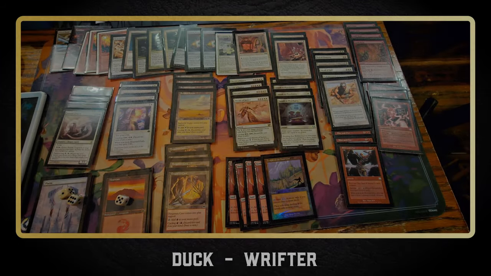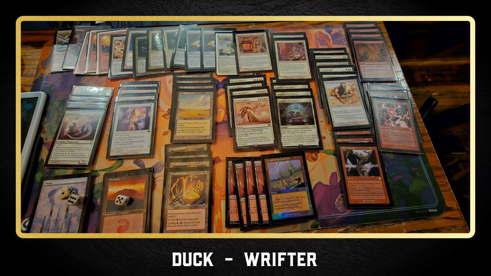First up, we have Duck on an Astral Slide deck, a red-white Astral Slide deck that is titled Wrifter, but starting with a W. It's been a minute since I've seen an Astral Slide deck, so I might be a little slow on the uptake here on some of these cards. Also, some are not old border. For the most part, they're all original art, which is great.